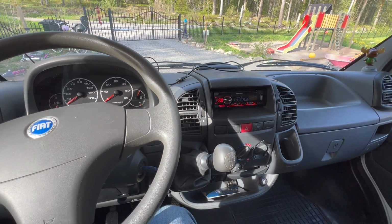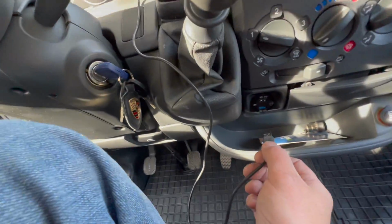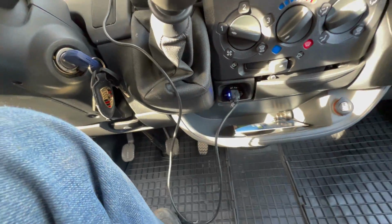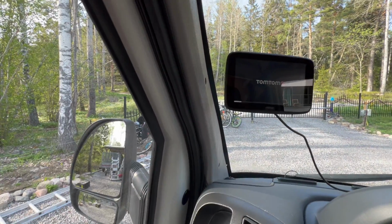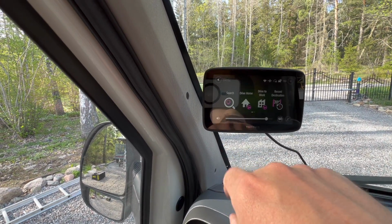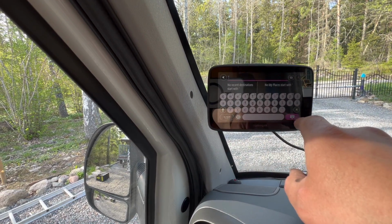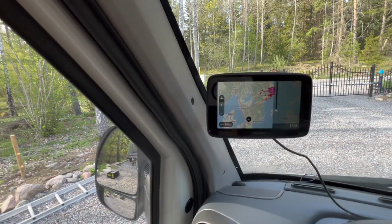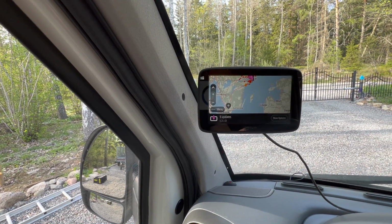There's a radio. There's a sat nav on top, which is updated. I made a USB connection here. You can also use it to charge your phone. There's a power button there. You turn it on, and automatically the sat nav will start working. Just put in your destination, press these buttons, then do a search for wherever you want to go. Let's say the Lofoten, and then you say drive, and basically it calculates the route to Lofoten. So that's basically how it works.